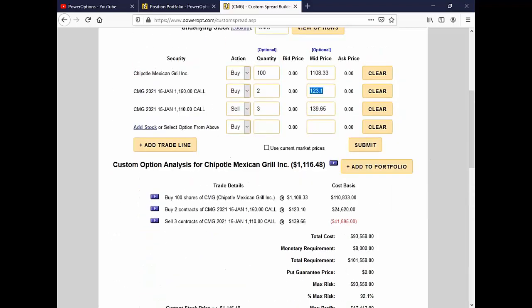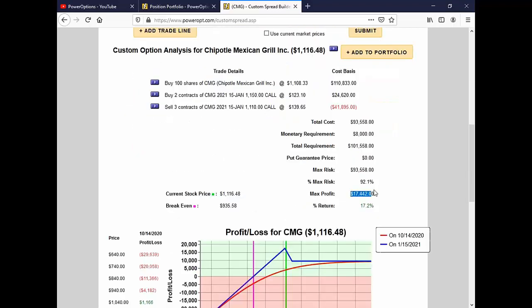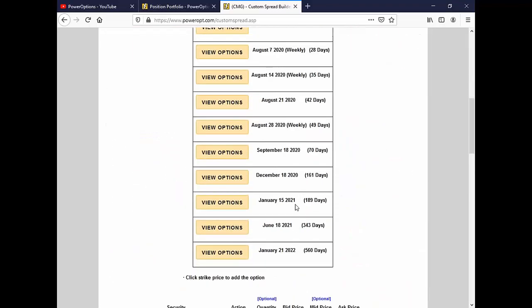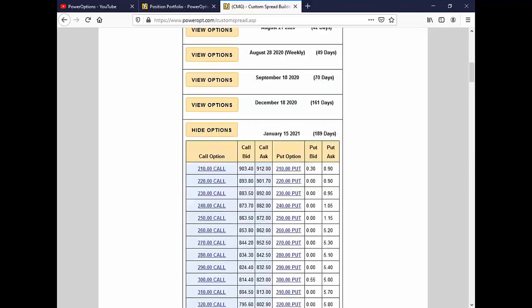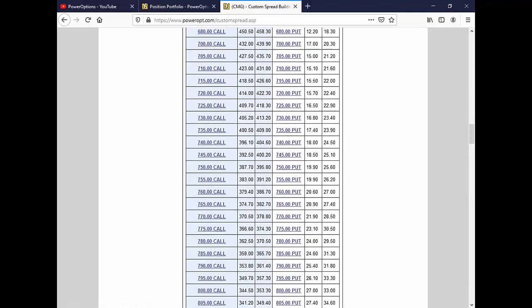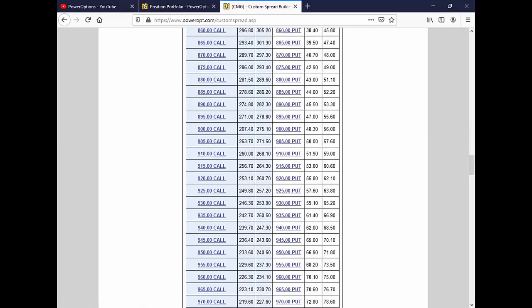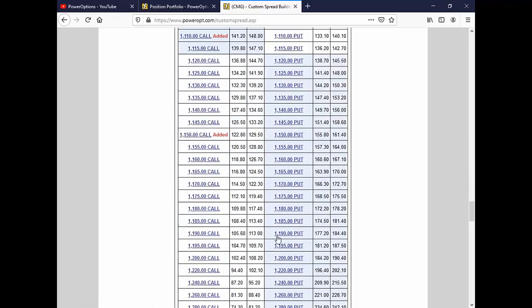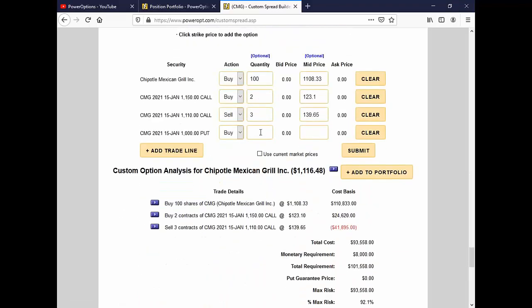If you wanted to hedge the downside, you try to look for a cheap put in this case that's half of the maximum profit. So you're probably looking for something around maybe $9,000, maybe $8,500, and that would push you way down into, I think when I looked, it was the 1010 or the 1015. I think I'll go with the 1005. Now let's keep the math simple. Let's just go with 1,000. This isn't going to protect you that much.